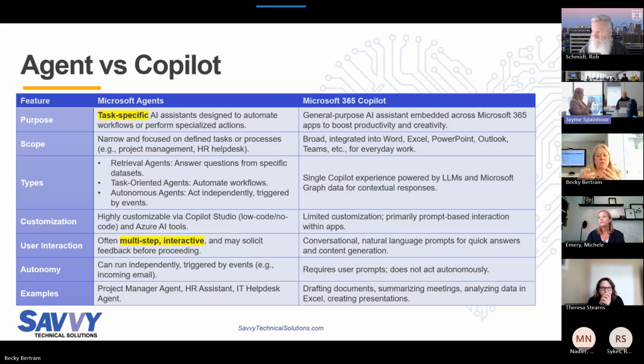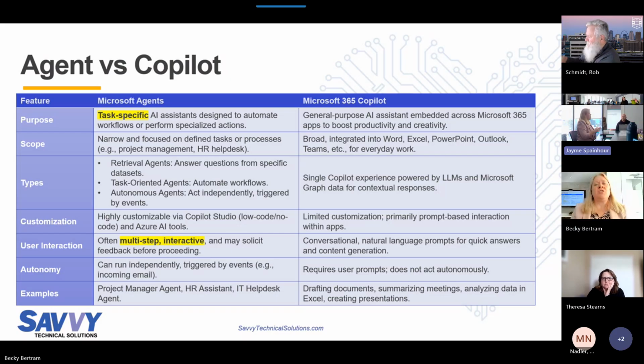So these tasks are not just that they can do something, like create a Word document for me, not just generate the text, but actually create the document, create a plan, create tasks.